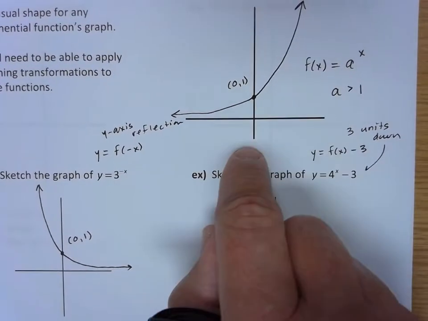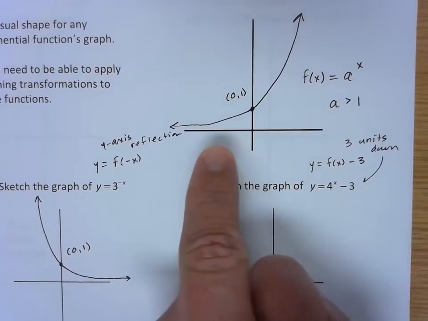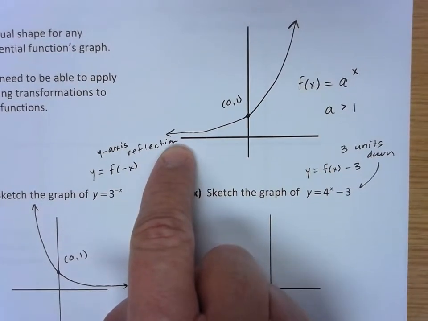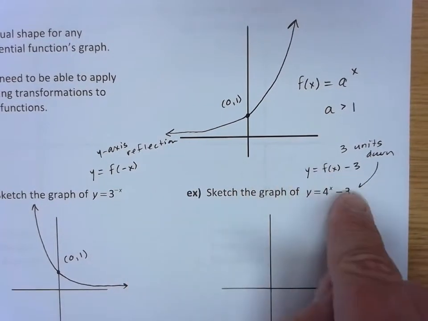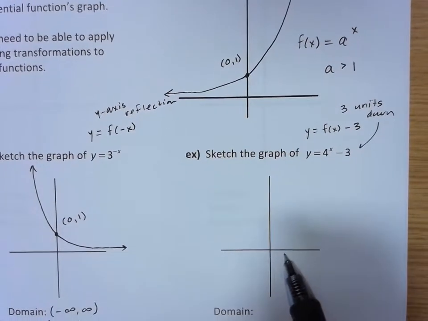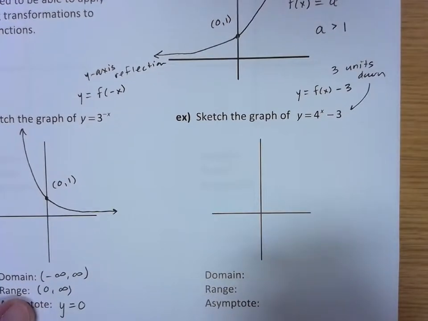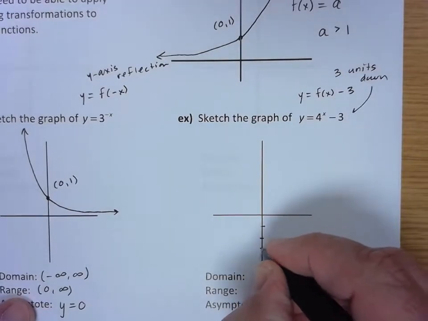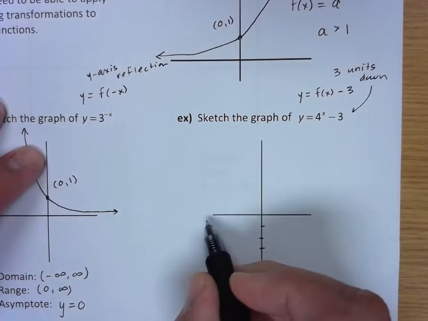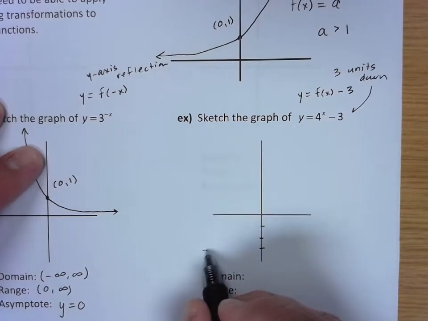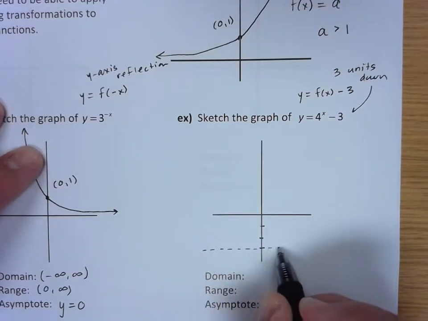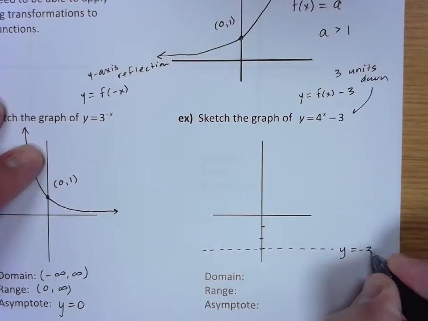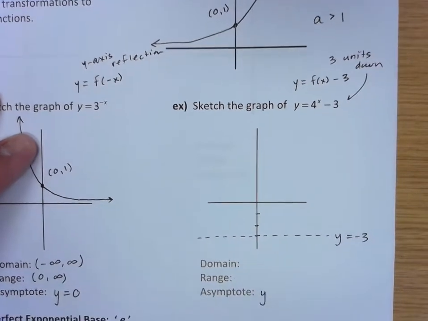So notice that the first thing you're going to make sure you do is note the asymptote, which is sort of like a baseline for the exponential function's graph. If you do any vertical shifting, always make sure you accommodate the asymptote being moved first. So what I want to do is denote on my graph that the asymptote that used to be at the x-axis is now being shifted down 3 units. So that means y equals negative 3 will be our asymptote equation in this case.